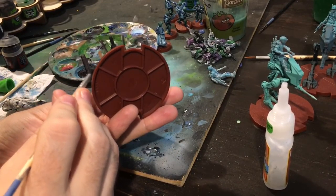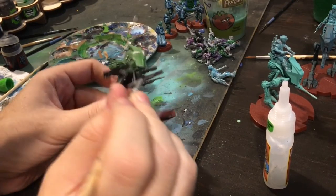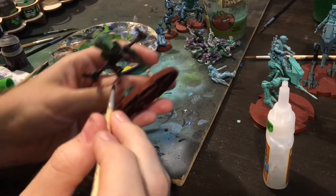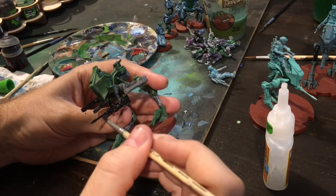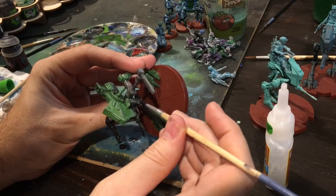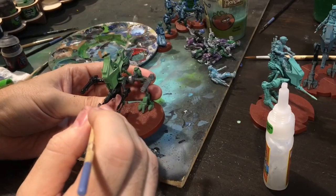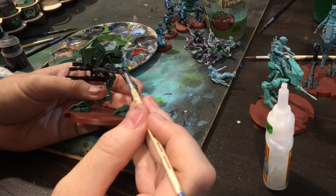Now we'll be coming back over to highlight these with a little bit of the chrome kind of look — make them a little bit shiny, but not too shiny. I might make the laser cannons more shiny because I want each gun to look a little bit different. I've kind of done the flamethrower in the middle already in black, but I might see if I can add like a little bit of a cherry red glow to him. These aren't on here super strong because as I'm just running a paintbrush across it I can feel it kind of give a little sway, so you have to be careful. There are other hinges on here which look a little more natural, but I really like the physical look of it having all these guns down below.